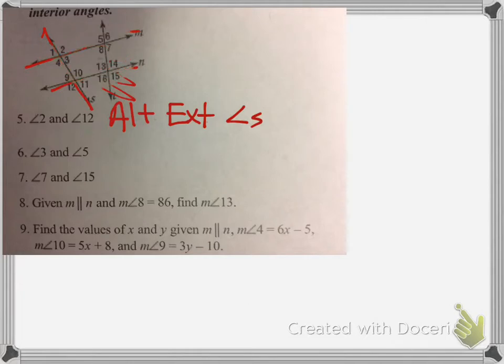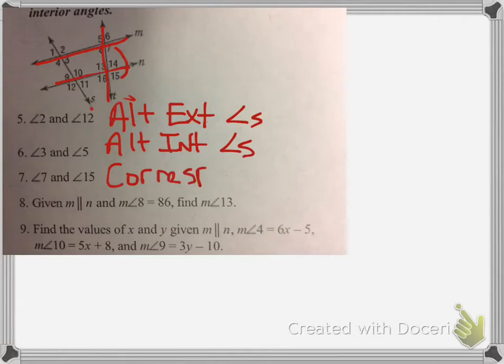If you look at the next one, it talks about 2, 3, and 5. 3 and 5, now those two are here, and so that means you're looking at these two angles with this transversal, and those are alternate interior. Notice we're not focused here on whether they're parallel or not. We're just worrying about what kind of angle pairs they would be. Alternate interior angles. And then finally 7 and 15. Notice that one's interior, one's exterior on the same side of a transversal. So this one is corresponding. And those definitions are on that note sheet that you need to make sure you bring to the class.